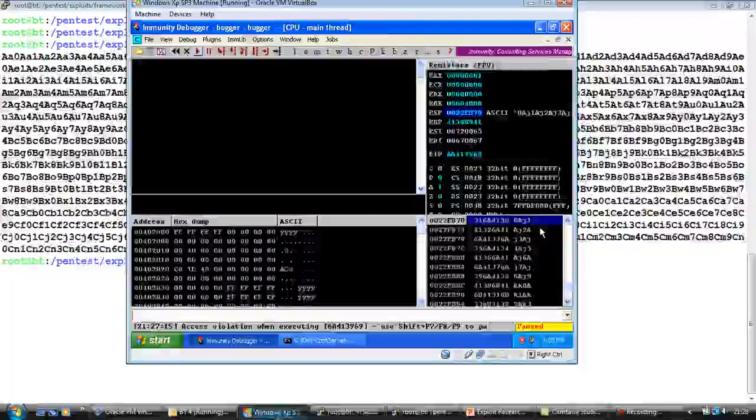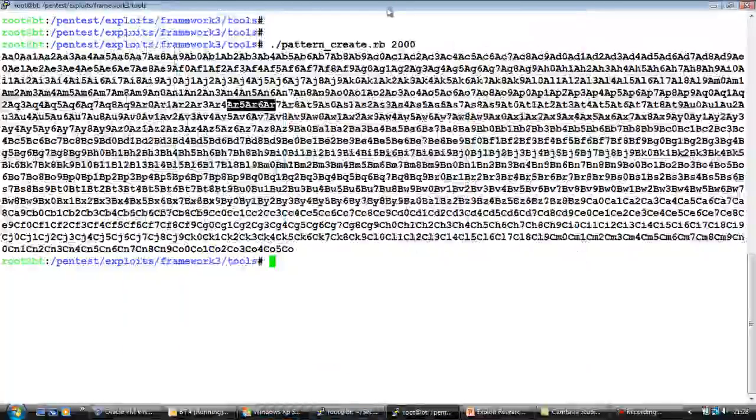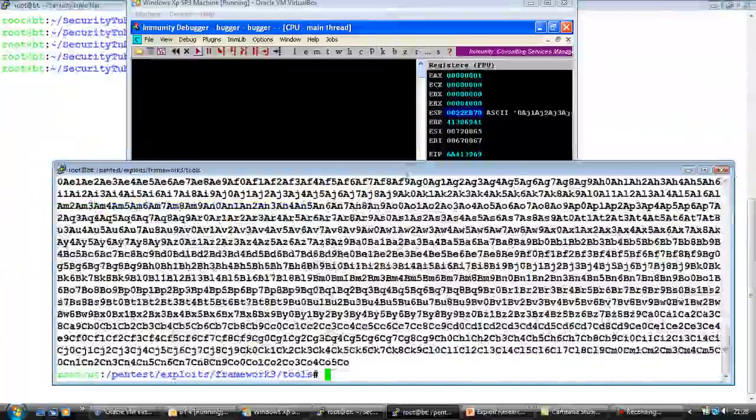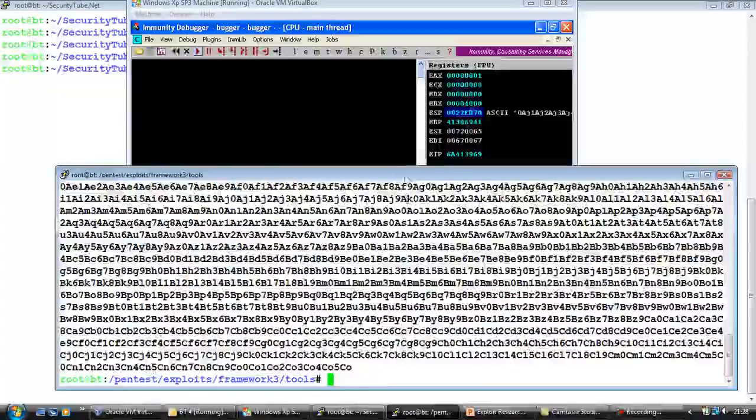Now, in order to do this, we will employ a companion program called pattern_offset in the same directory, and what we have to give it is the pattern which got copied into EIP. In this case, it's the hex value of these characters which we see, which can also be input to pattern_offset, and this is 6A, 41, 39, 69.